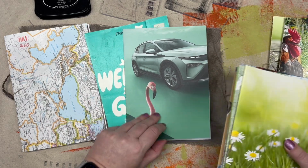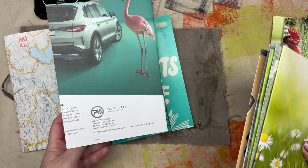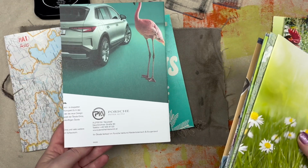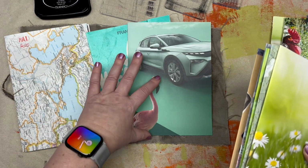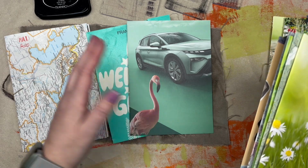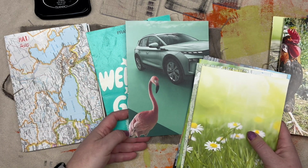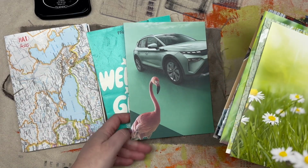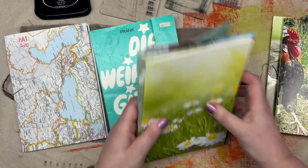This is the November. This was just advertising, junk mail that I got, but I love the flamingo on there, and the color is a color that I really enjoy, so I will use this also.